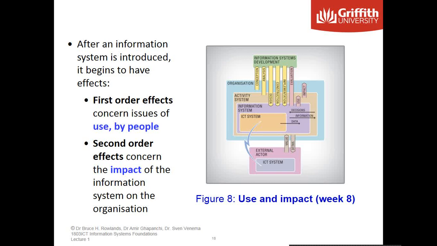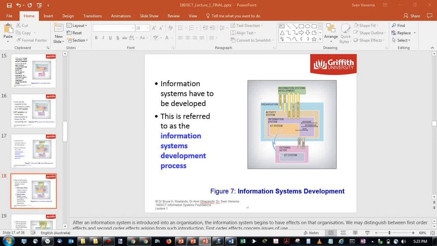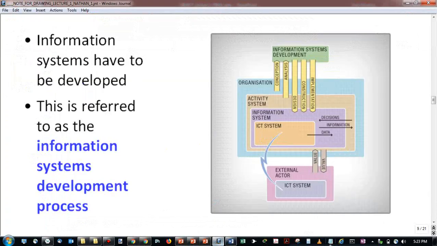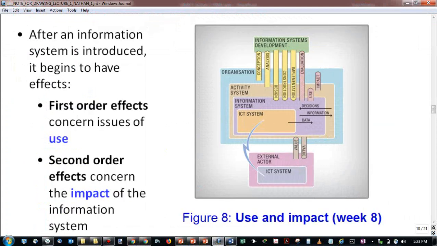So if you're looking at this, again, I think I'll just jump to the diagram because it will be a little bit bigger and easier to see. You'll see that there is some evaluation happening over here. Then there's use and impact. Those are the two levels of concern that we talked about. So the use is in the activity system, and the impact is in the organization level. You can see where they're kind of situated because they're different levels of concern.